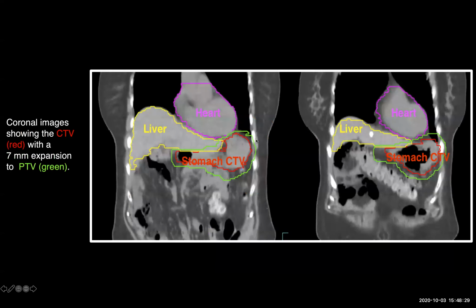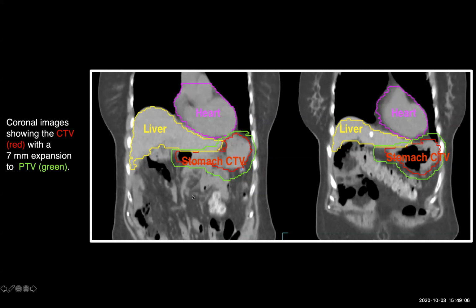This is a coronal view that shows exactly what I just explained. Again, the CTV here and then the PTV that shies away from the heart. As you can see here, with the breath hold, what you can end up doing is creating some sort of a gap between the stomach and the heart that you do not end up having if you do not use a breath hold. And also breath hold is very helpful even if you have a paralysis of the diaphragm, as you can see on the right side of this particular patient.